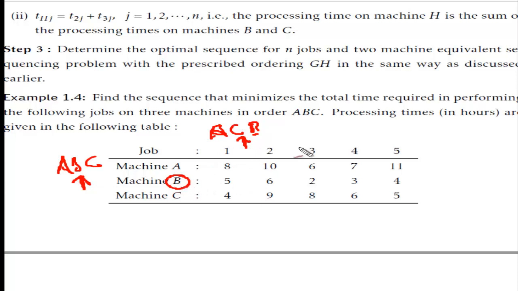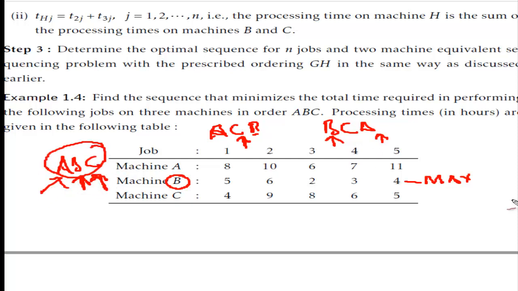So whichever is the middle one, if maybe the order is B, C, A, okay, then C is the middle one, not the B. So we have to see the order to see which one is the middle machine. Which one is the middle machine, we will find the maximum of that, and whosoever are the last two, like if we have for example the order ABC, so A is the first and C is the last, for these we have to find the minimum.